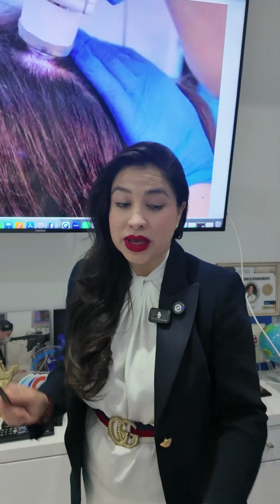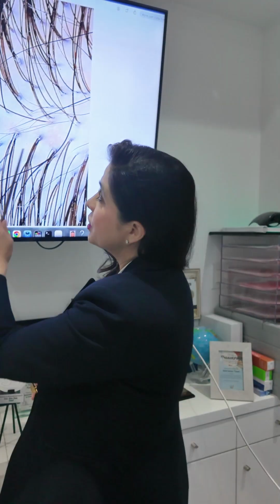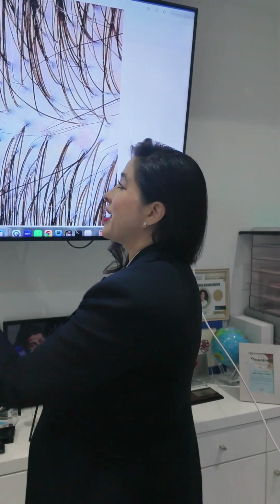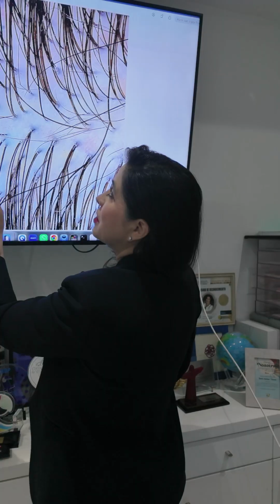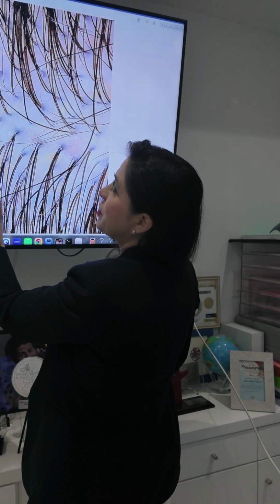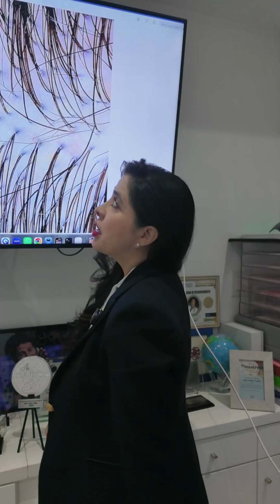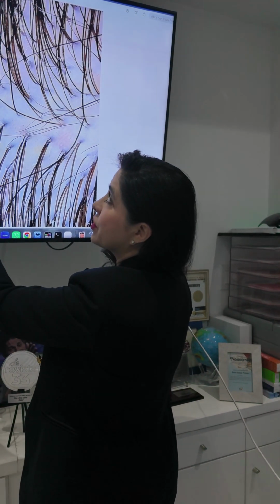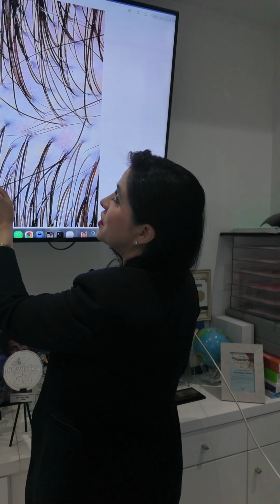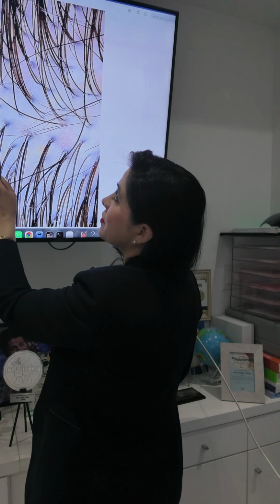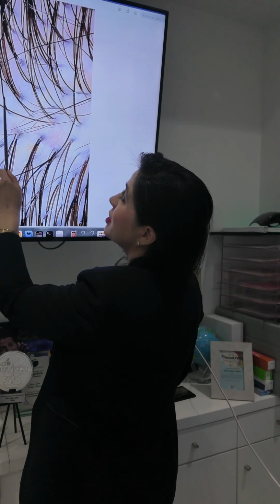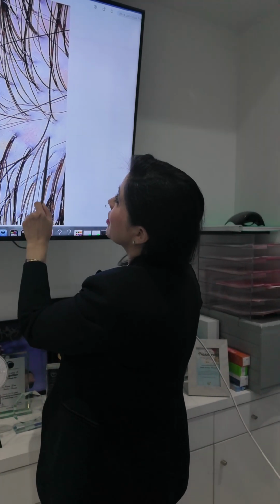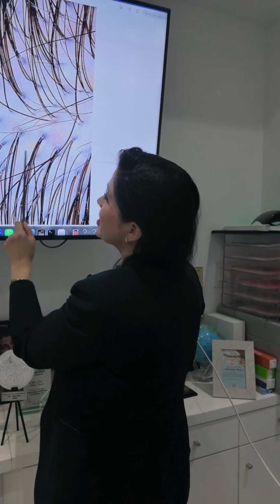Now, when we check the scalp in more detail, what we see during the dermatoscopic evaluation is this. We're going to see at a closer view how the hair grows. And the hair grows in families. As you can see here, there are bunches of families. This is 1, 2, 3, 4 follicles or hairs per graft. This is 1, 2, 3. This is a family of 2. This is a family of 1, a single one here. Okay, here are 2. So there are bunches, as you can see.